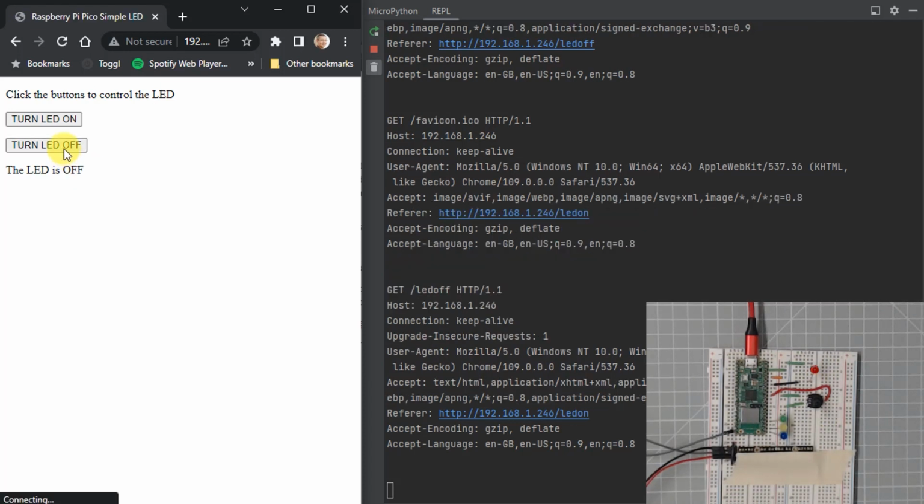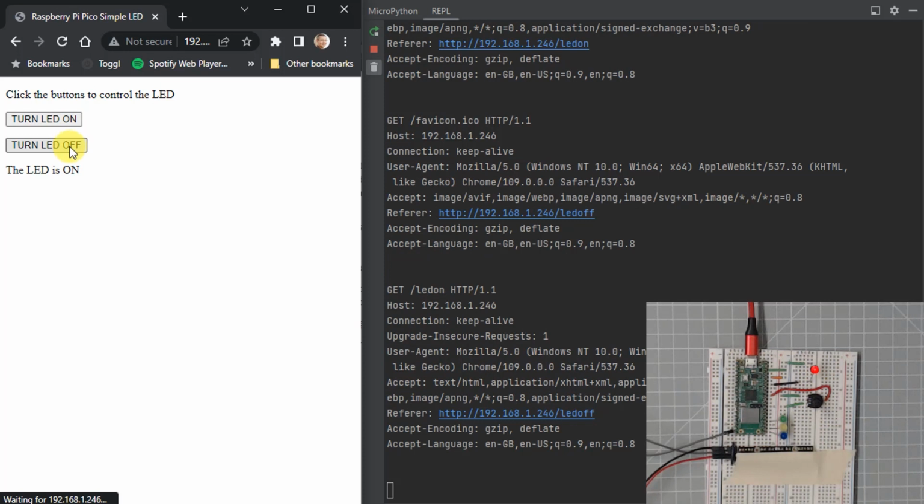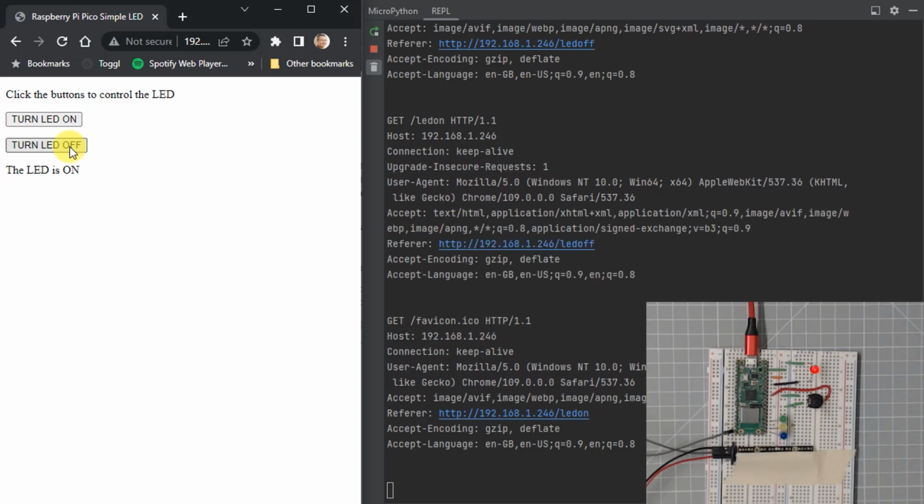If I hit the next button, then of course we can see all of our requests coming up here. Again, our LED off request there, and the LED has obviously gone off as well. So there we have it: being able to control our Pi Pico project by putting up a web interface, allowing various control buttons and so on, and feedback coming back from our Pi Pico, and we now are able to control our projects and talk to them over our Wi-Fi connection.